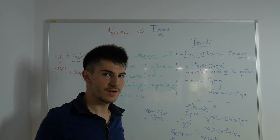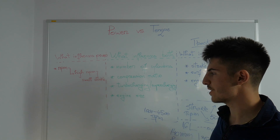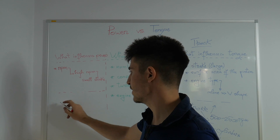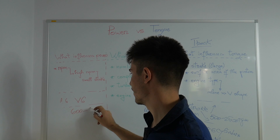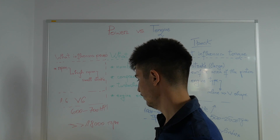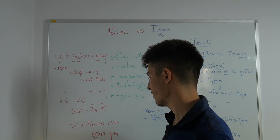To significantly increase power, you also need a large number of cylinders, a high compression ratio, triple charging if possible, and a large engine. Another great influencer for power is having a high RPM. That's why F1 cars use a tiny 1.6-liter V6 that can develop around 600 or 700 horsepower and are capable of going over 18,000 RPM. Passenger cars can go as high as 8,500 RPM — in a Ferrari, a BMW M3, a Lamborghini, etc.